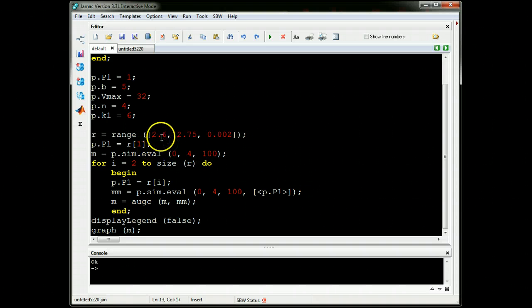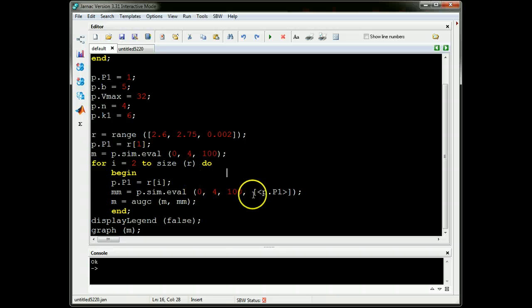So I've got a whole bunch of P1s in this list of numbers. The first thing I do is assign P1 to the first number from this list, then do the simulation. This will give me 2 columns. I then start a loop that runs through the entire R list, and each time it runs through the list it picks out a new initial condition, sets it to P1, then carries out a simulation again.